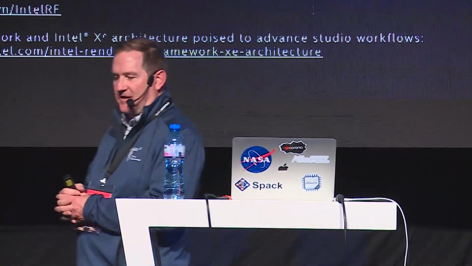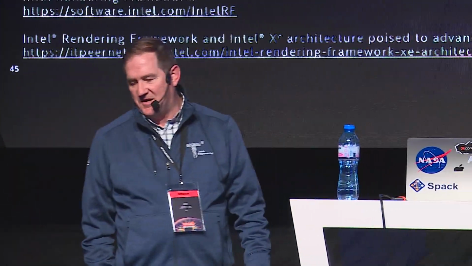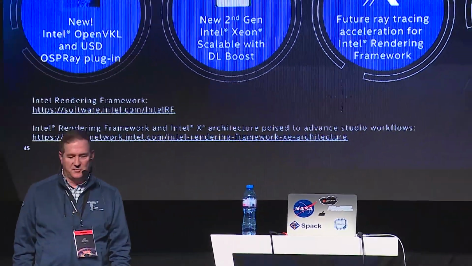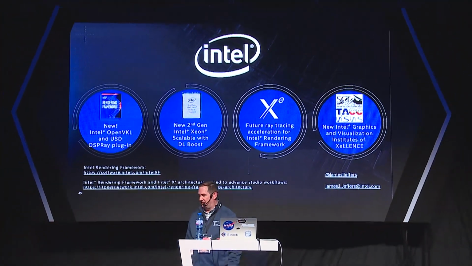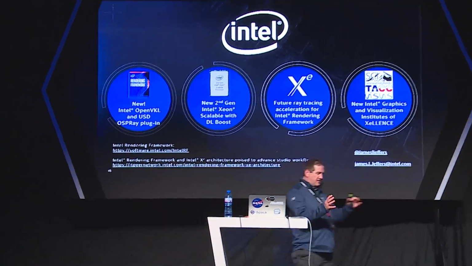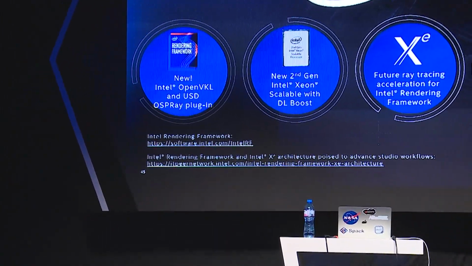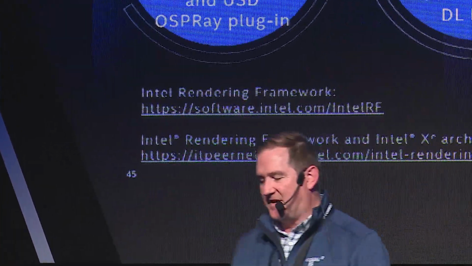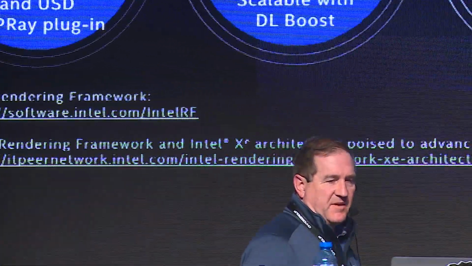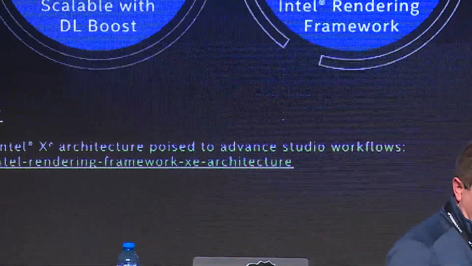And with that, those are the things. These are the takeaways. We've got some new software that we're always developing, OpenVKL. We've got the USD OSPRay plugin available. Check out our new scalable processors with the Deep Learning Boost. As I just said, ray tracing acceleration within the scope of Intel Rendering Framework, which we hope you are using or will come to use, is there. And then finally, an ecosystem is being developed, and we certainly would like to partner with you.